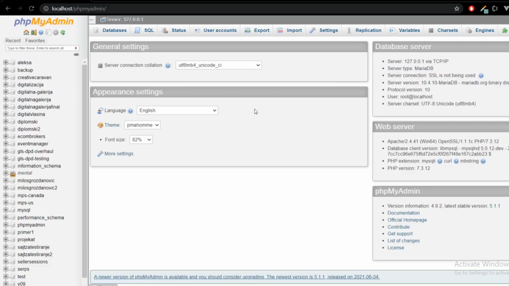Okay, so continuing on to the practical part of this video. First off, what you want to do is create a database. I'm using phpMyAdmin as a way to manage my databases. It's some kind of server that you can set up on your local computer, so it simulates you having a real server. I'm not going to bother you with how to install and set it up because it's really simple, especially if you're on Windows, and there are tons of videos and tutorials out there that will show you.